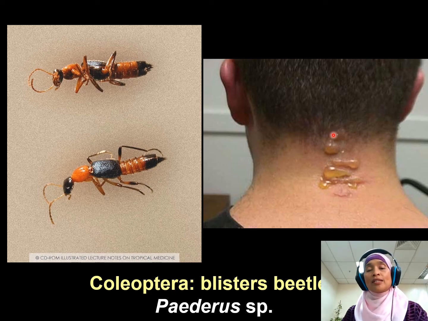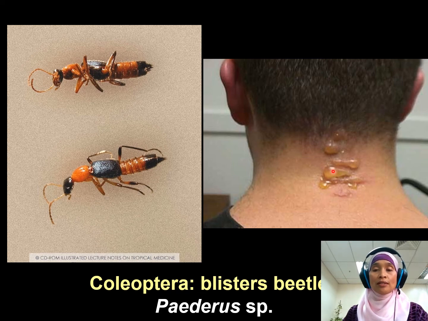What could have happened is these beetles could have bitten or irritated the back of his neck, and he would have smacked and crushed the beetles while the beetles were on the back of his neck. The action of crushing the beetles would release the toxin present in the bodies of the beetles, and the toxins released irritate the skin, resulting in blisters.